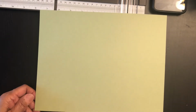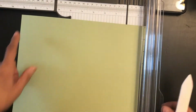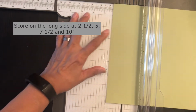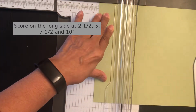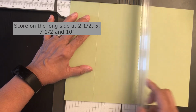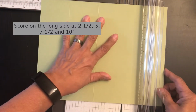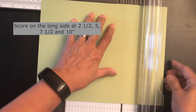To make our box, we are going to use a full 8.5 by 11 cardstock in Pear Pizzazz, and you are going to score that on the long side, so the 11-inch side, every 2.5 inches. So let's go 2.5. Use our scoring blade, and 5, because you're doing it every 2.5 inches. So just keep adding 2.5 inches to that. So 2.5, and then at 5, and then at 7.5. And finally, the last score at 10 inches.